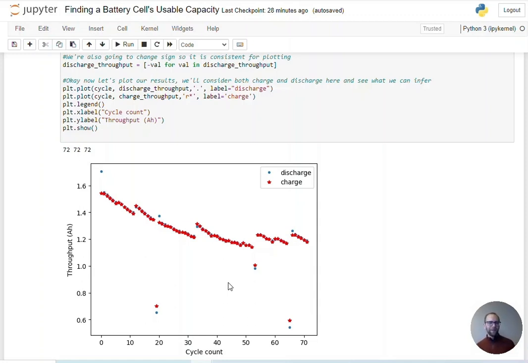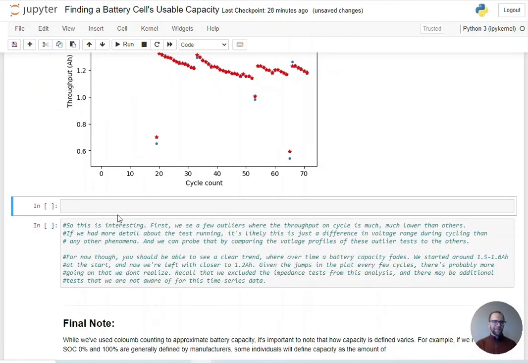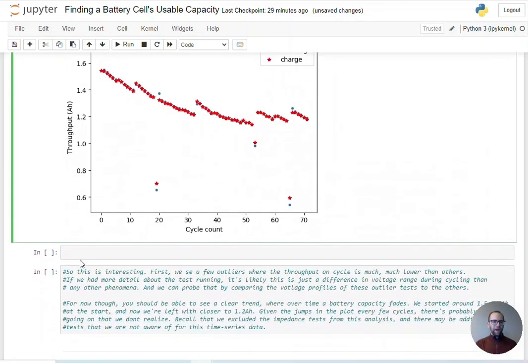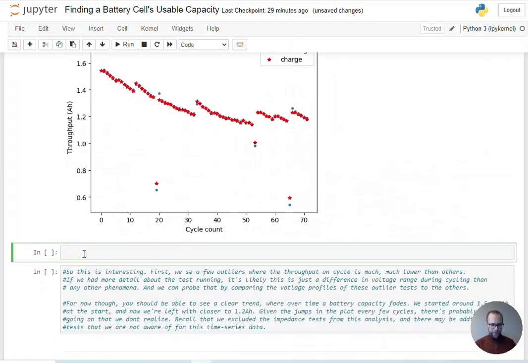So this is kind of cool here. We could probably, if we wanted to, look at how much this capacity has died relative to the beginning. So if we want to look at the initial capacity, this is kind of ad hoc, so let's just go through and do that. If we have our discharge throughput, I'm going to just write some code and we'll say, capacity retention.